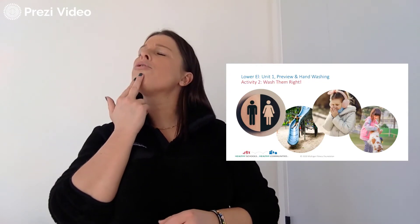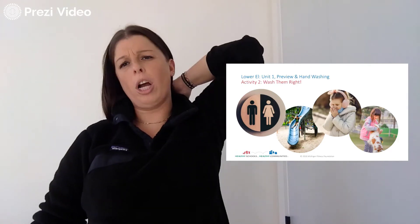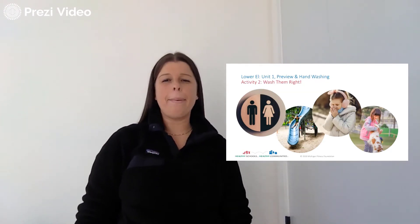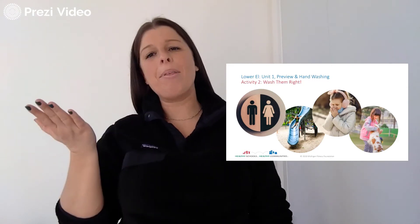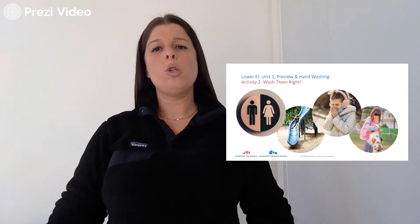When is another time you might wash your hands? Who has a chore at home? Who has to do chores — clean up the house? We need to wash our hands when we take out the trash. Yucky! There are a lot of germs on garbage, so make sure that when you take the trash out, you wash your hands when you come back in. Because it's really, really, really important. Remember: 20 seconds — the magic number.